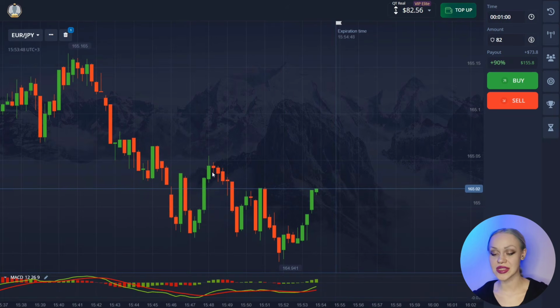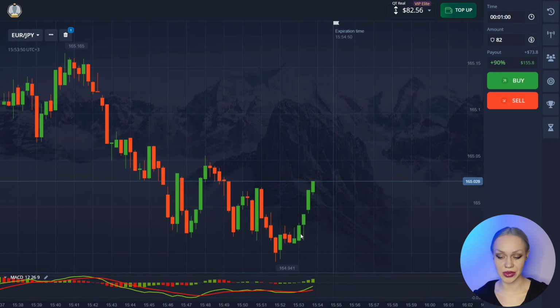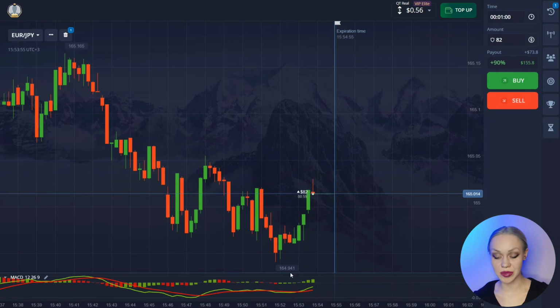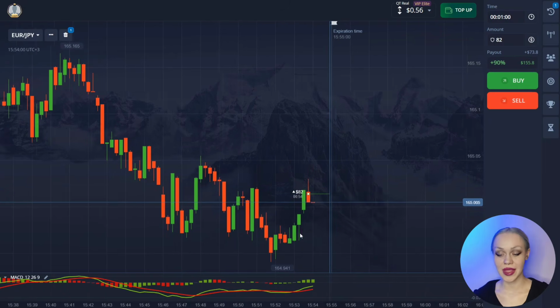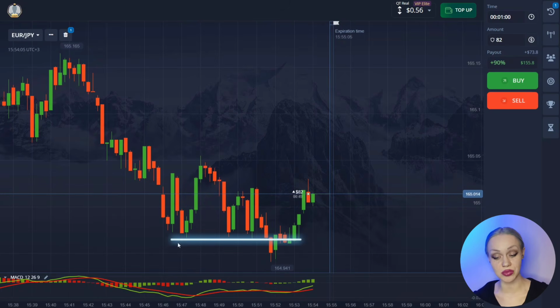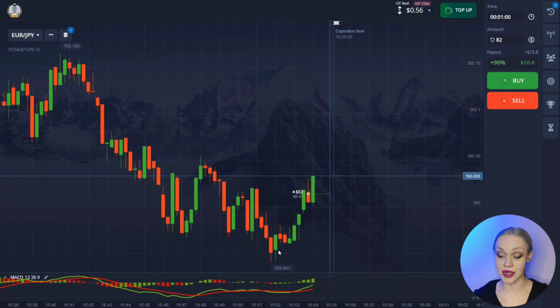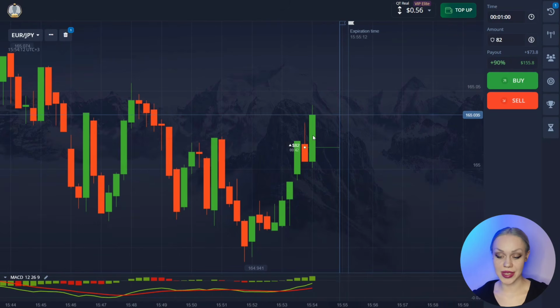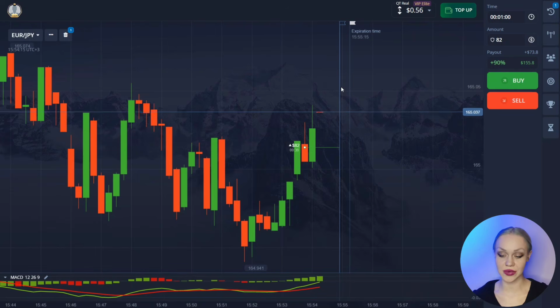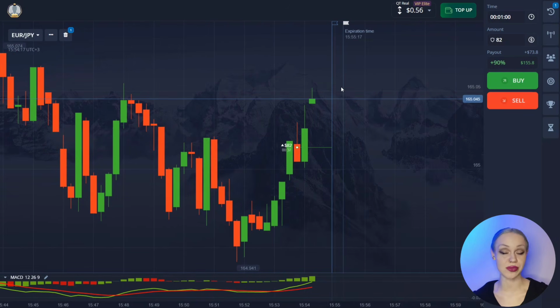Here, the price was moving in a downtrend, but at the moment, the price is showing good growth. We opened the trade for a raise because there was an intersection of the moving averages on the indicator and we see a green histogram. There is also a support zone for the price here, which holds the price really well, and we see a large number of green candles on the chart. All this shows us that the price has a good potential for growth. So I think that in the near future, the price will continue to move up. So let's wait for the result.